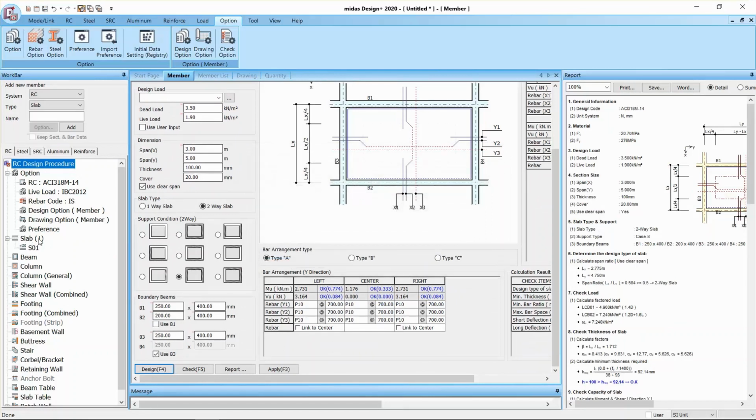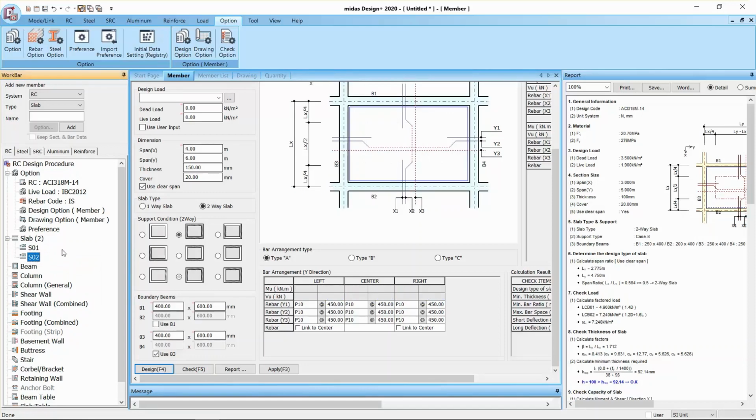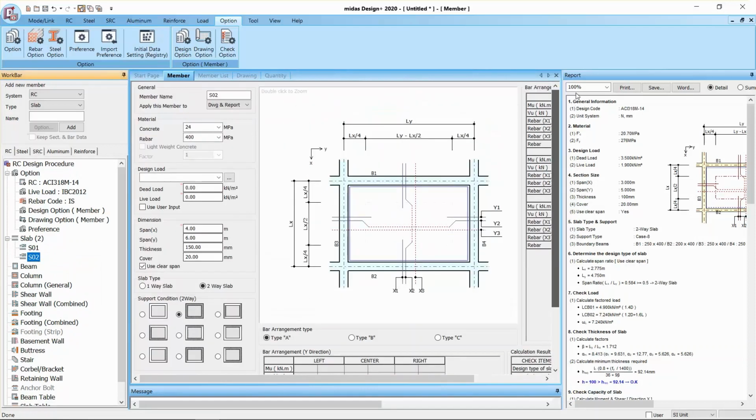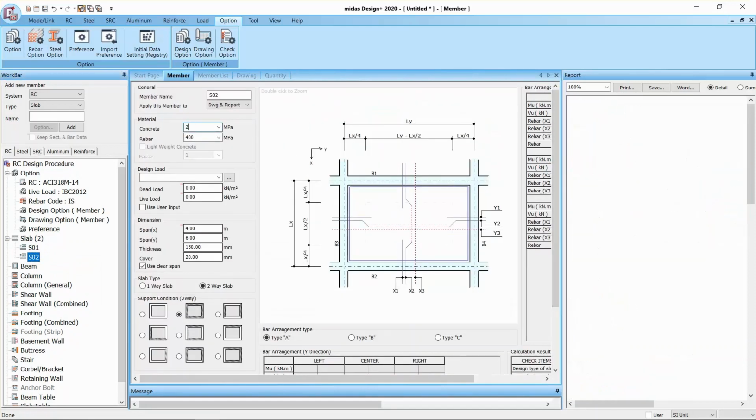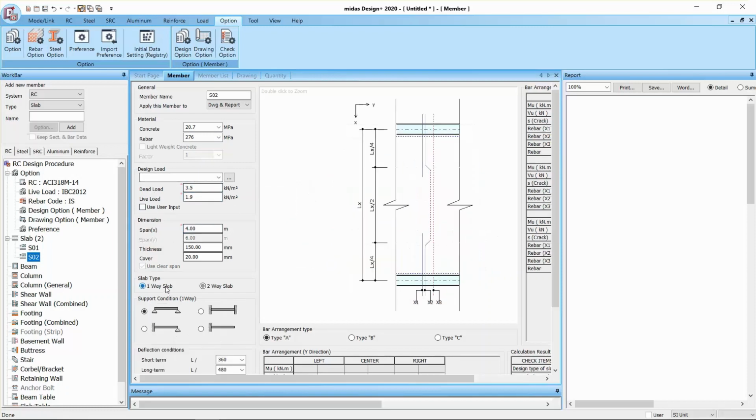So go again here, slab, right click and then click add. So we go to S2 and then same procedure. That will be 20.7 and 276. Dead load, live load, and then let's use the one-way slab here.